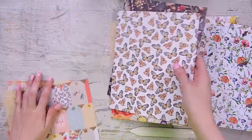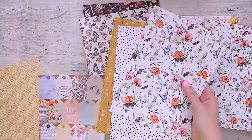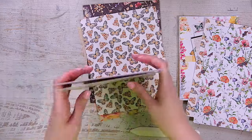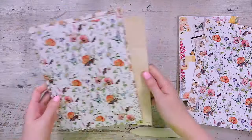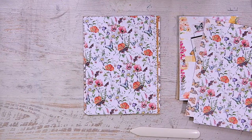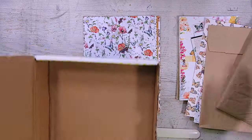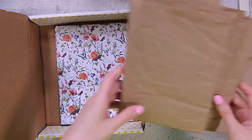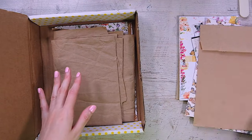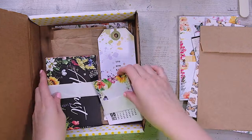Honestly, I think I just want those for now. All right. Even though I do like this blue, I think I just want that for now. And so I'm going to put a bunch of stuff away. Oh, I did want some of this craft. I think I'm going to use this envelope, and just put anything that I don't want to use. Let's put that there. I want to use the envelope for now. Don't want that. We're good with the cards.